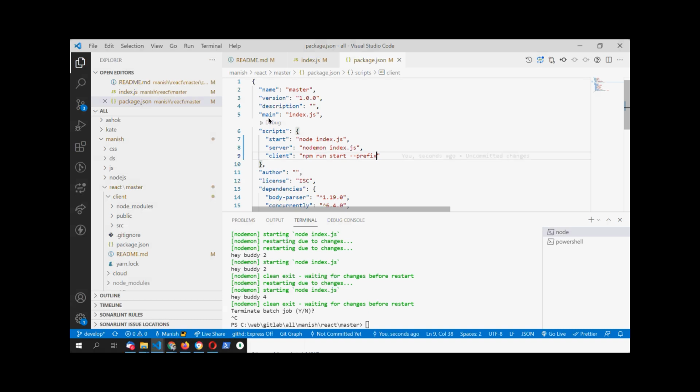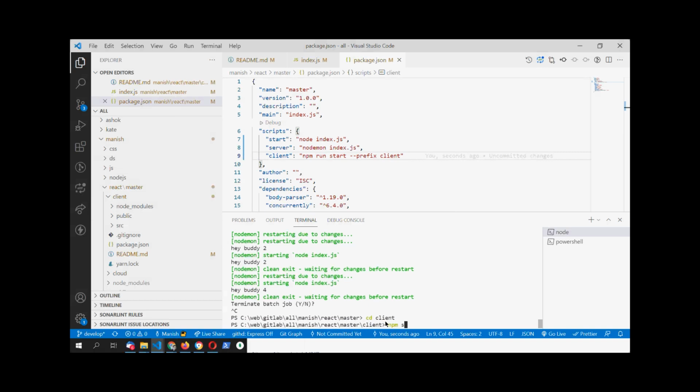That means in which folder you want to start. I want to start in the client folder, since my React is inside the client folder, and I want to start React from the master folder only. Generally, how will you start React? You have to cd into the client folder and run npm start. Okay, you are running inside the client folder to run the React part.